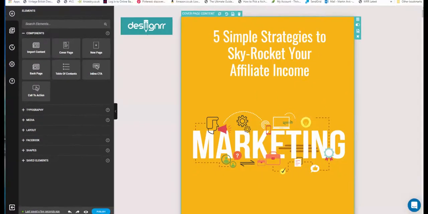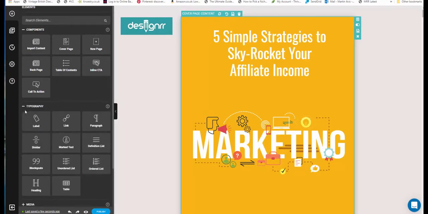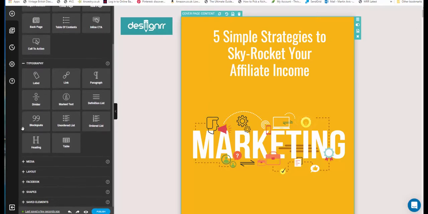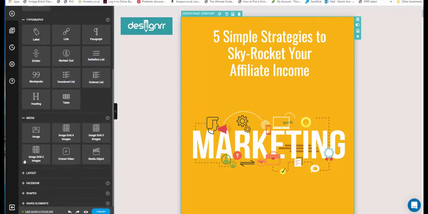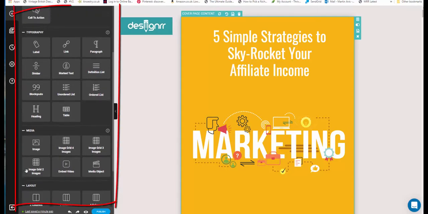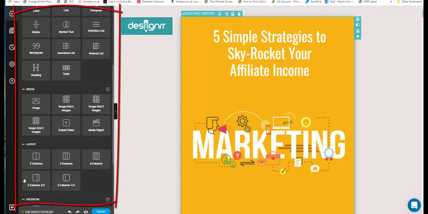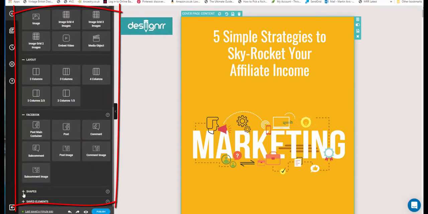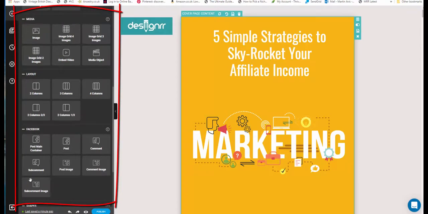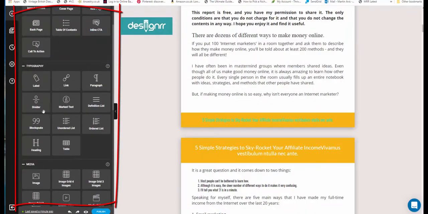Another point of comparison between Designrr and Sqribble is the way you can add things in the flow of your book. Designrr offers 43 elements grouped into 6 sections that allow you to add things like cover pages, table of contents or page breaks. You can add dividers, new paragraphs or headlines, lists, tables, images or shapes. There are elements that create column layouts or embed videos. It's a very comprehensive list and gives you the flexibility to create something really special.